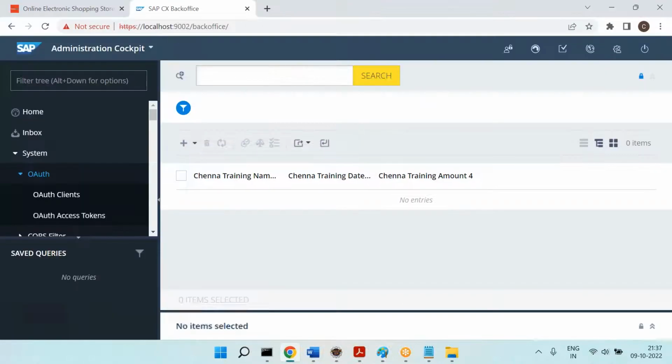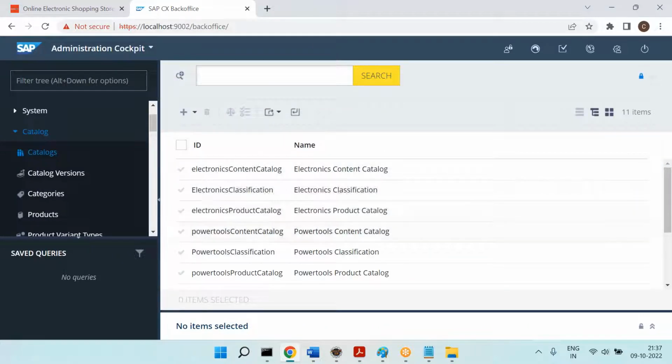Now, can you observe this one, please? Can you guys pay attention? This is a node, and I click on this subnode. I click on catalogs. When I click on the catalogs, it is displaying the catalog table information or type information. That means that subnode is connected with my type. Yes or no?